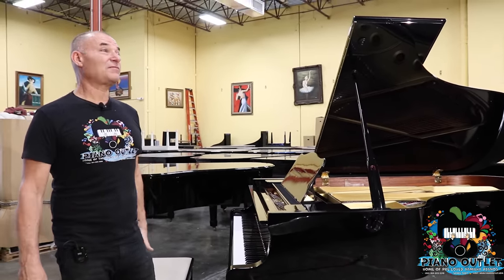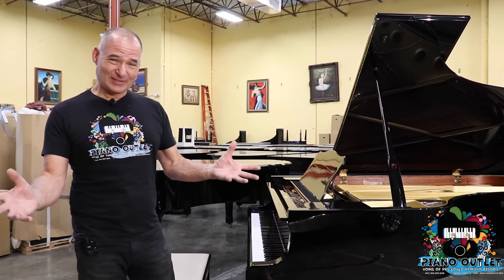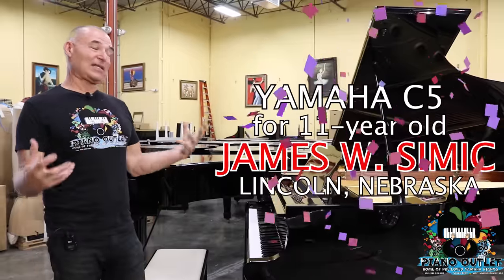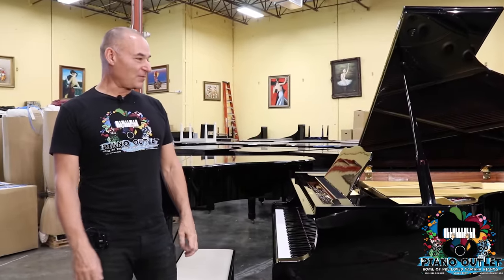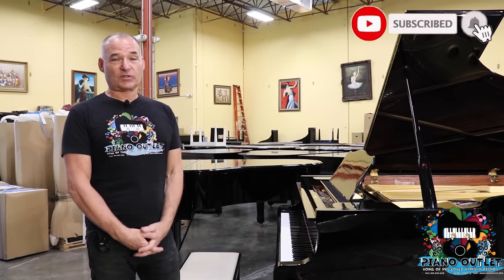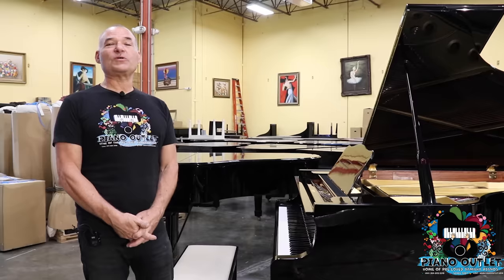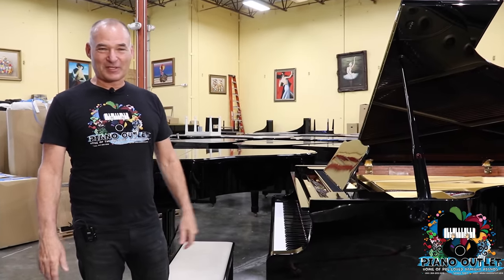And this piano is going to a very lucky little boy, a very talented little boy. His name is James William Simic in Lincoln, Nebraska. And I know he's been just dying to get his hands on this piano, and I promised I'd make a video before we send it, because it's going out on our next truck. Our next long distance truck is going to be taking it out there to Lincoln, Nebraska. And it couldn't go to a better little guy, little pianist. I'm real excited for him.